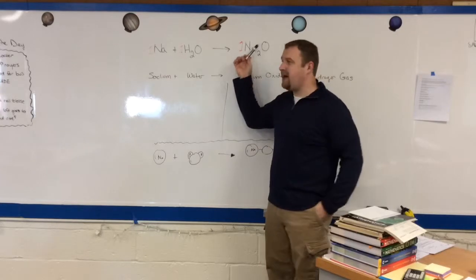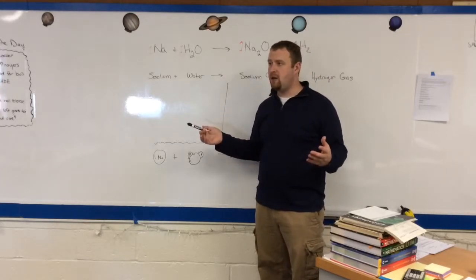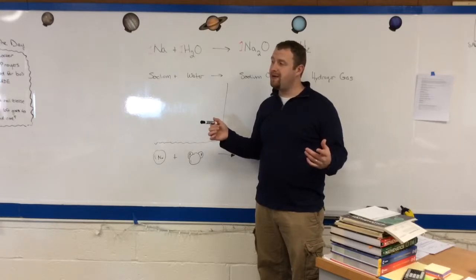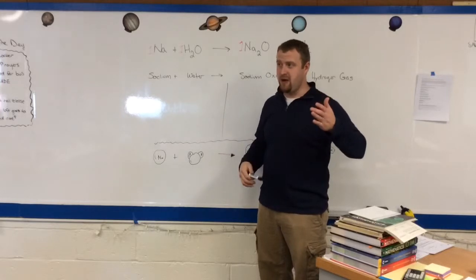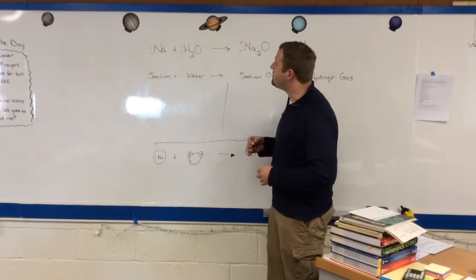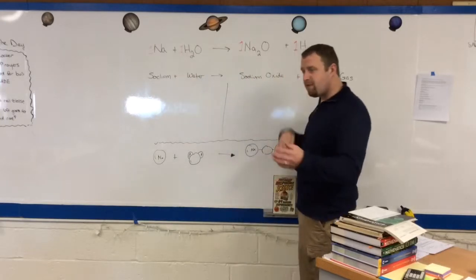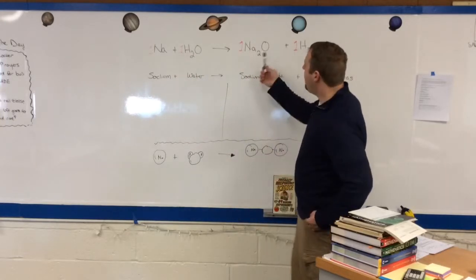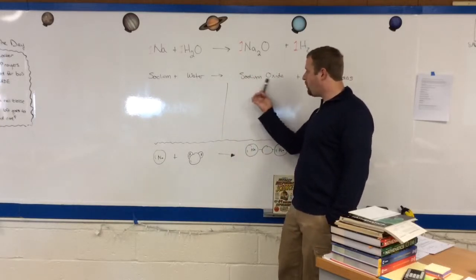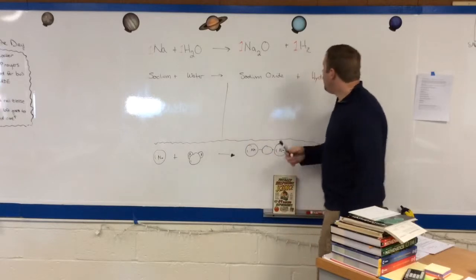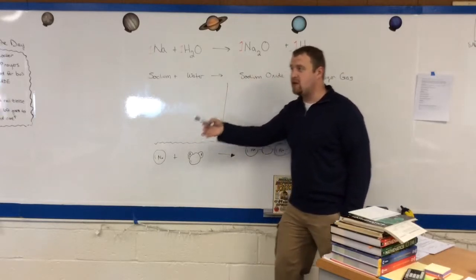So I have a metal, non-metal. What kind of substance is that? Metal, non-metal. It's not covalent. Ionic, right? Because you have that metal in there. Covalent substances would be those substances like water, which only have nonmetals. Okay, so kind of bringing in some review. So we have an ionic substance here called sodium what? Sodium oxide.